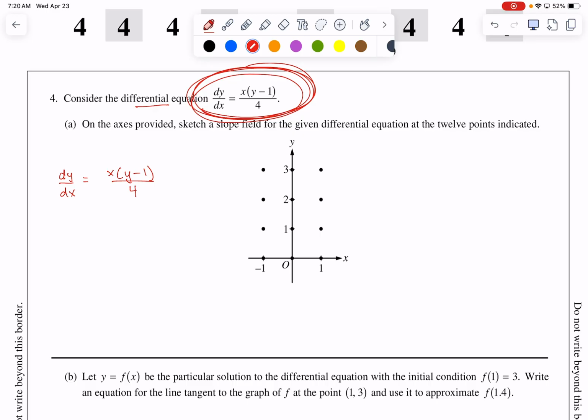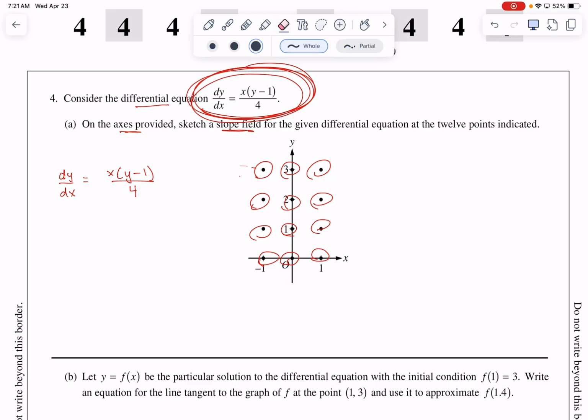So when they want you to, on the axes provided, sketch a slope field, they want you to sketch the slope of the tangent line for 12 different points. So I'm going to take all 12 of these points and plug them into the derivative and figure out what the slope of the tangent line would be for each one of those points. That's all you've got to do. And how you're going to represent the slope is you're just going to draw little dashes to represent what the slope of the tangent line would be for the original function. So you don't have the original function. You don't know what it looks like. And remember, it can be a vertical shift up or down, so you don't even know where the original function would be placed.